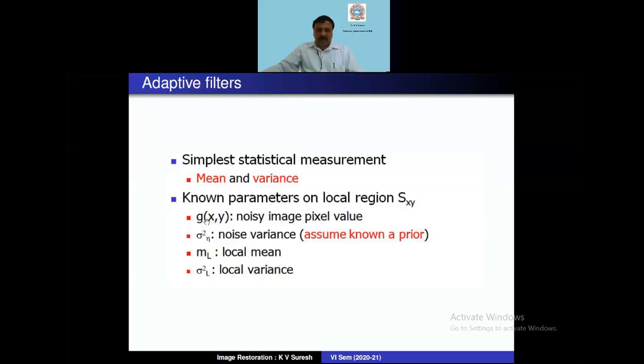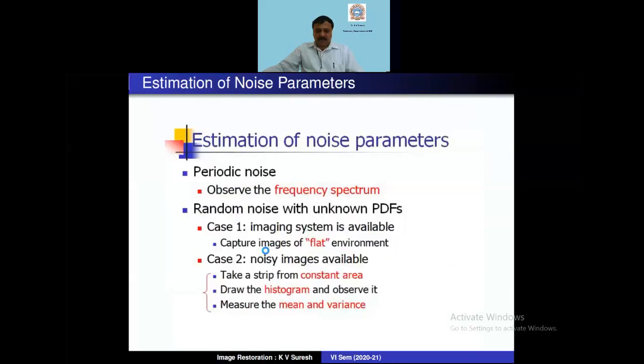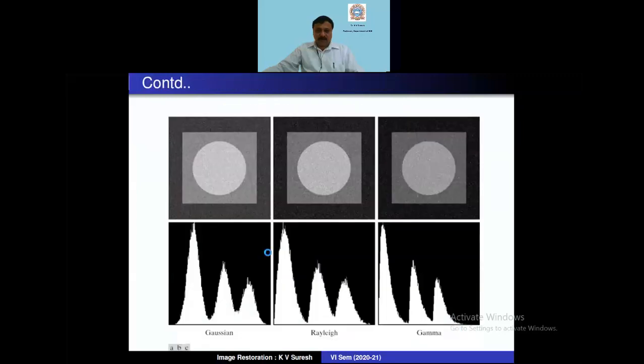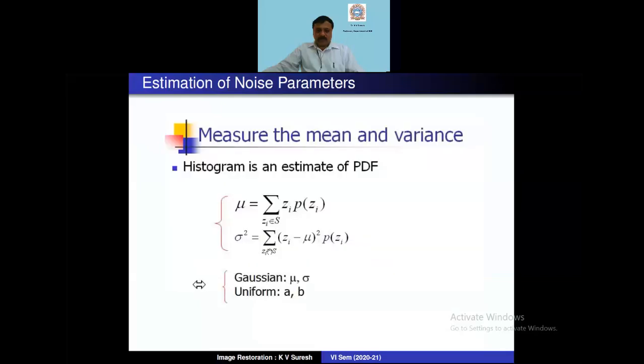I repeat, whenever you are trying to calculate the new pixel value by using this adaptive filter, earlier we were applying the filter directly without looking at the value. So now what we do is first find the mean in the region, and find the variance in the region. You know how to find the local mean. I think that formula is somewhere here only. Let me just show it. So this is the formula to use to find the local mean.